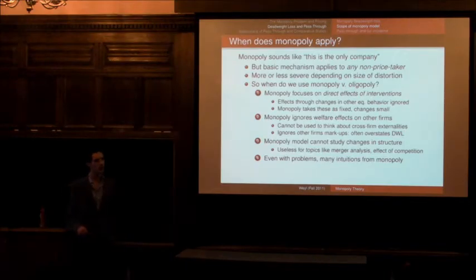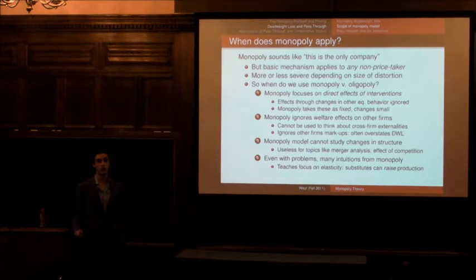All these properties, often a monopoly is an extremely useful starting point for thinking about a broad range of issues with market power. So, for example, one basic intuition that comes out of the monopoly model is that whenever a firm's good gets more elastic, it's going to increase its quantity produced. And so what that says is, unlike in a competitive market, a firm that now faces a new competitor might actually increase quantity rather than decreasing it. Why? Because if their demand becomes more elastic, that could outweigh the reduction in the quantity of demand.